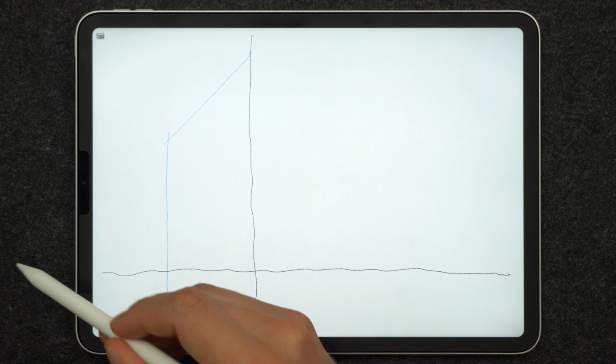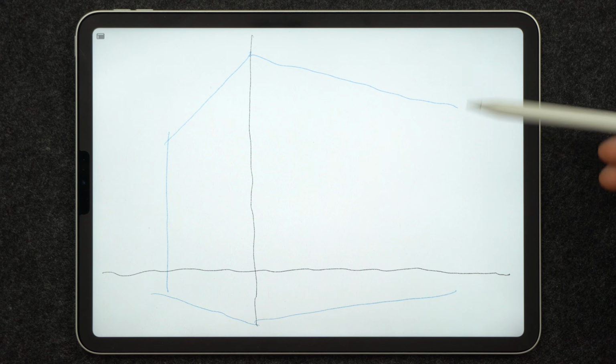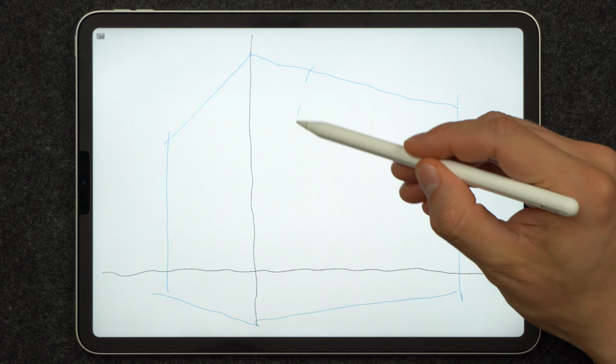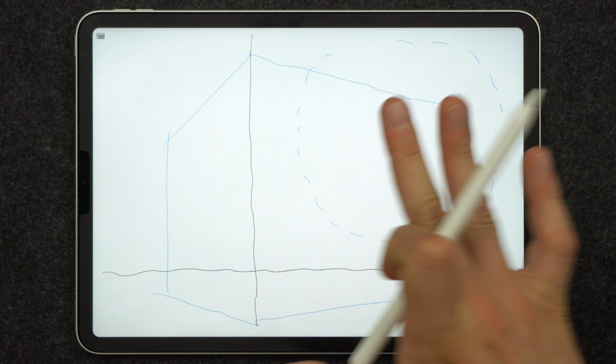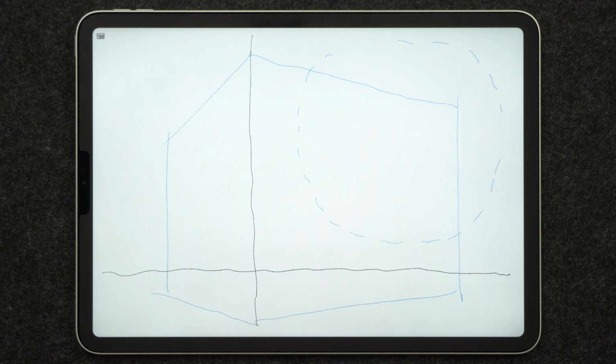So just to show you what I mean, if I draw a kind of perspective, my vanishing point is probably going to be somewhere outside the page, and then the same here, the vanishing point is going to be somewhere further down. So essentially everything that I sketch in this kind of area here will be mostly to do with the front face, and all the lines from that are going to go down this way.